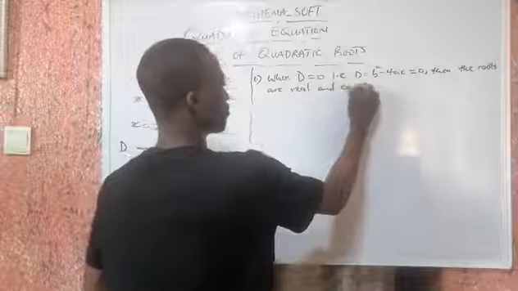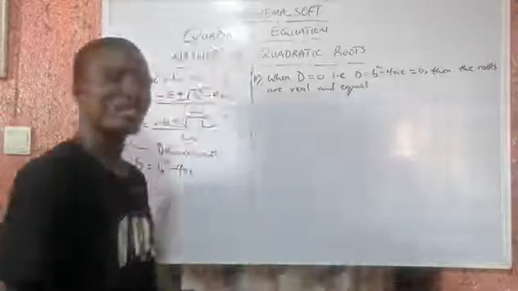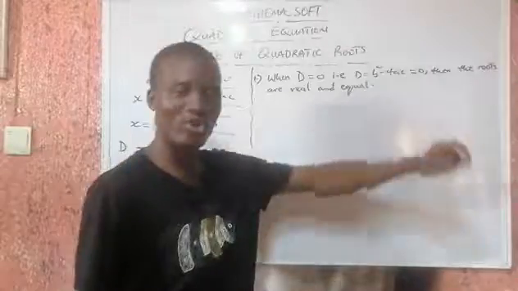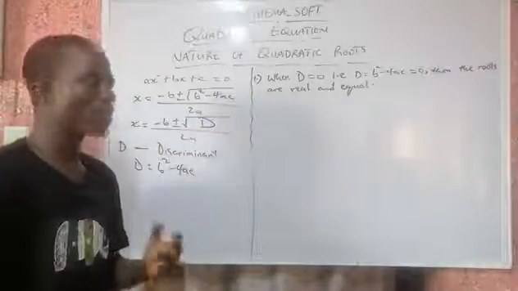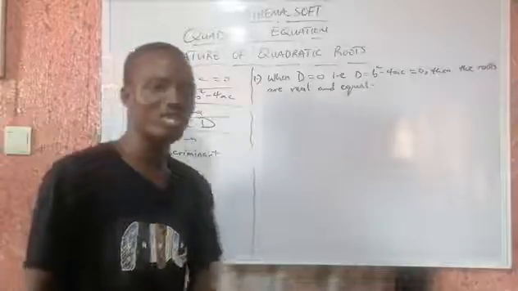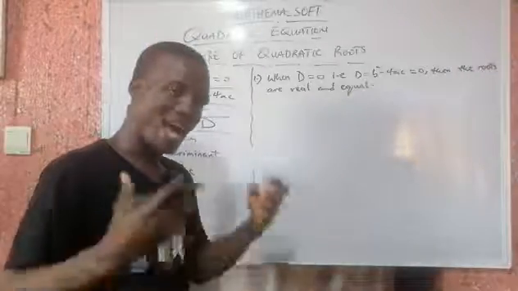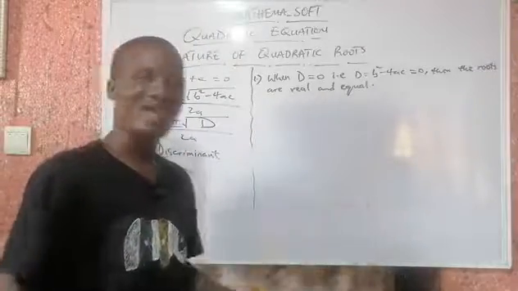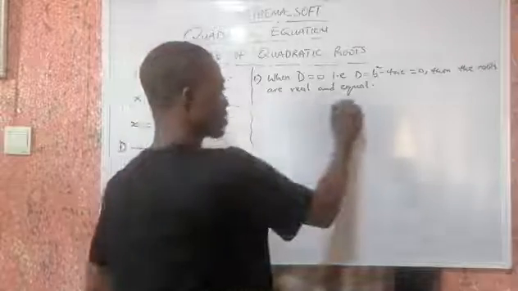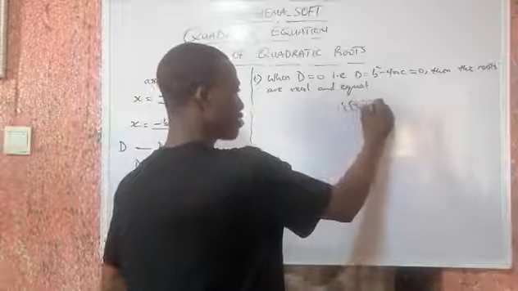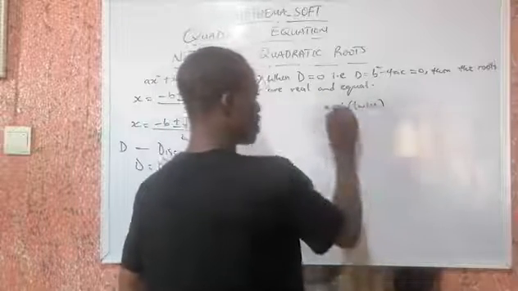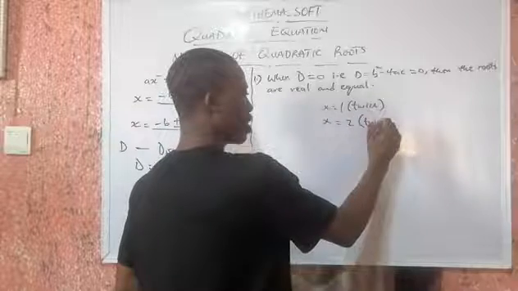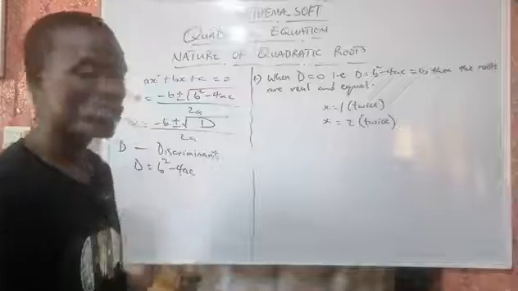and equal. So in any case, when we find our discriminant and find that it is equal to 0, then we can say categorically that the roots of the quadratic equation will be real. They actually exist. The solution exists. They are real and they are equal. In other words, if x is 1, it's going to be 1 twice. If it's 2, it's going to be 2 twice. So they are going to be equal. They are going to be the same.